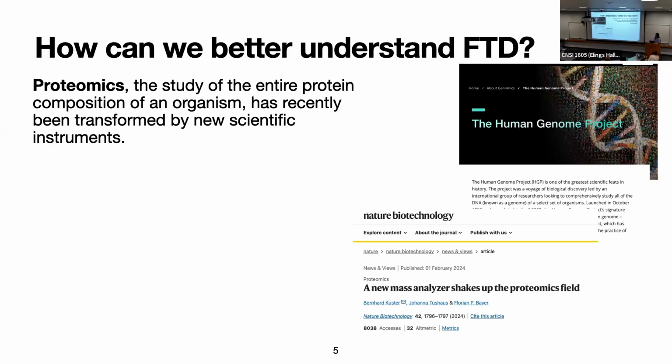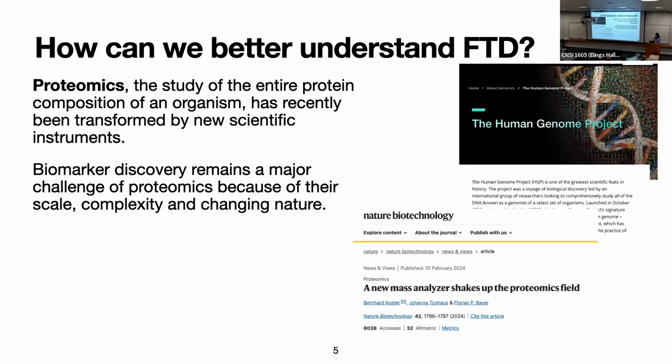Unlike genomics, protein expression changes over time. So it actually provides us a really unique window into disease progression and when someone shifts from asymptomatic to symptomatic. Something that makes this interesting but also more difficult is that the proteome is estimated to be at least 3 times larger than the human genome. So that's a lot of data. So how do we comb through all this? How do we make sense of this?